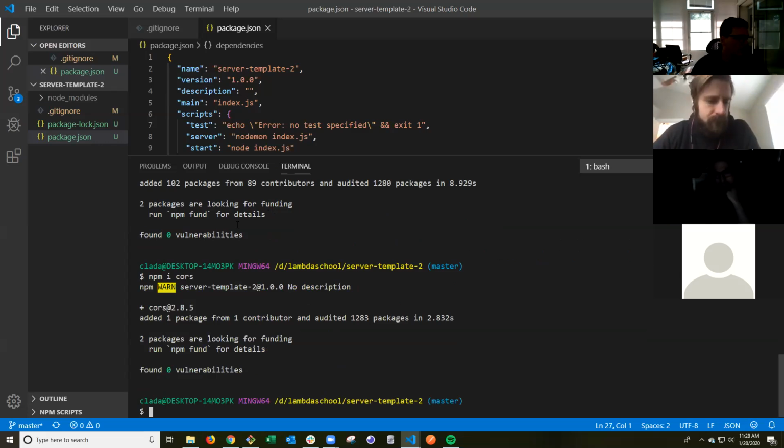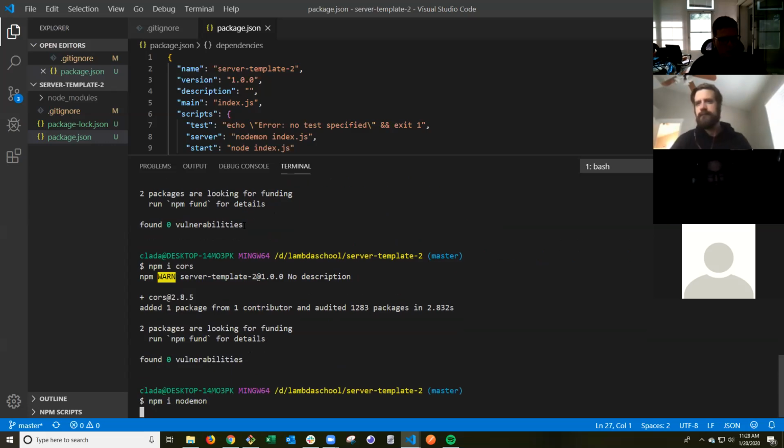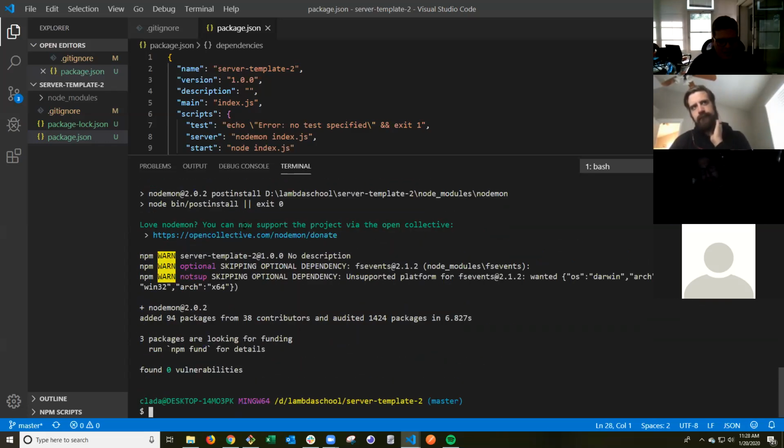All right, and we've got one more, which is nodemon. I'll put nodemon in here. I cannot remember the flag, so I'm not going to use it, but there's a way to put it in as a dev dependency in package.json. What I always do is write my own dev dependency in package.json, which we're going to do, and just move it there. So let me know when everybody's got all those installed.